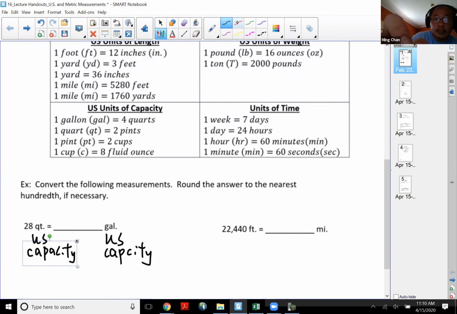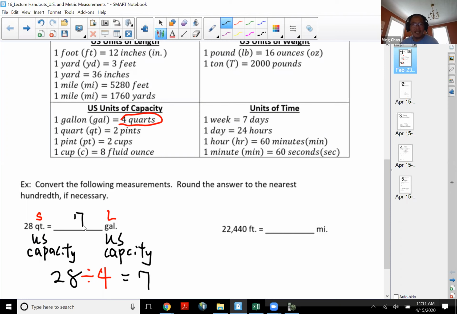So who is larger? Who is smaller? To use the shortcut way, you have to determine which is large and which is small. From our everyday use, we know gallon is larger, quart is smaller. So whenever I convert from small to large, we will end up dividing. And what number do we divide by? We divide by their ratio, the 4. Most people kind of know this. This 28 quarts to gallons will just be 28 divided by 4, which is 7. So my answer here is 7 gallons.